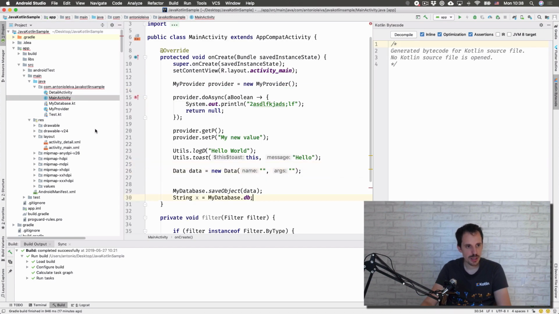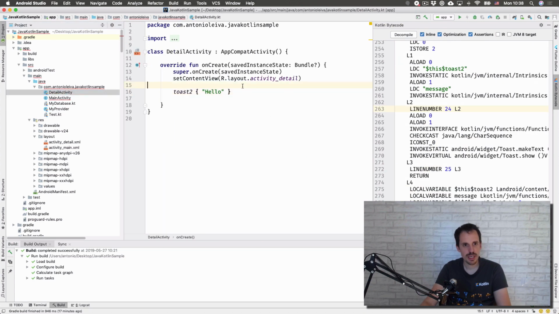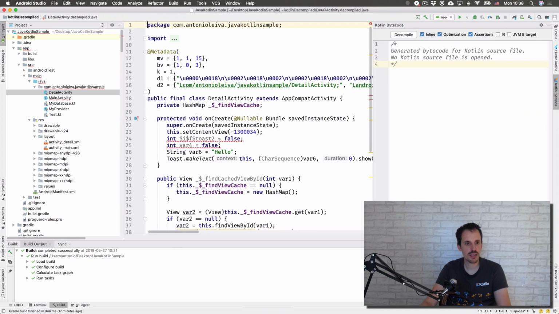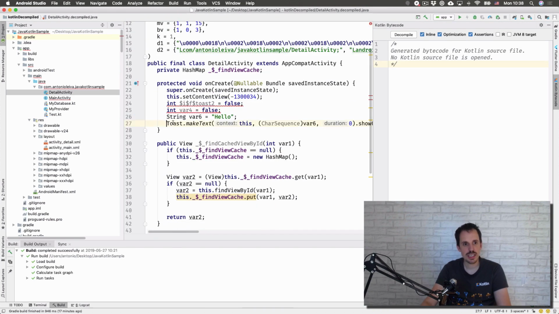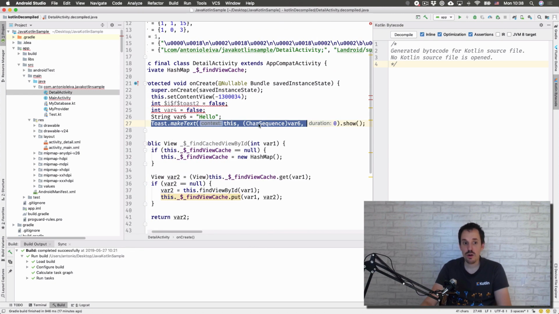So what I'm doing here is I change it with inline. Getting back to the main activity, if we check the compiled code, we see here that as it's substituting the call to the function with the code inside the function, it doesn't need a lambda anymore to represent the lambda, and we can do this code much more efficient than what we had before.